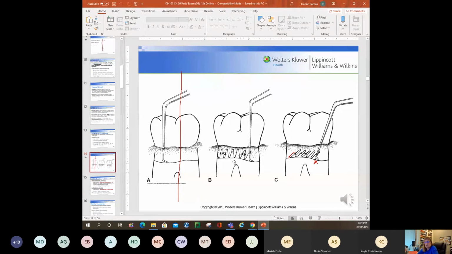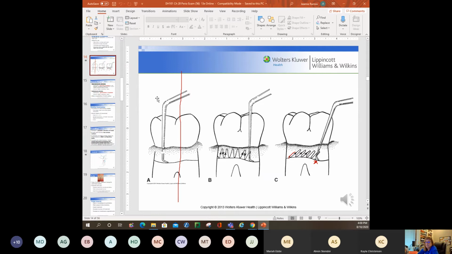But you can do different strokes while you're trying to explore for calculus. You can go vertically up and down, and that would be like this, real close together with the side of that tip. Then you can go diagonal. So this isn't so parallel with the long axis of the tooth, but you may just be trying to see if you're feeling something, you're not sure what, and you would straighten it up as you go into the interproximal areas, or you're going to probably gouge them.